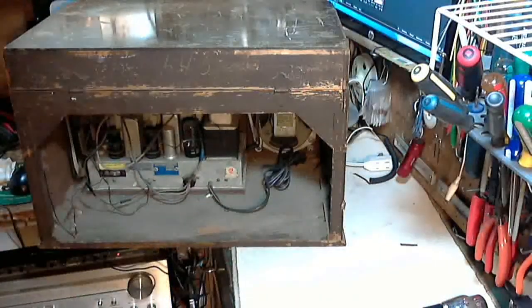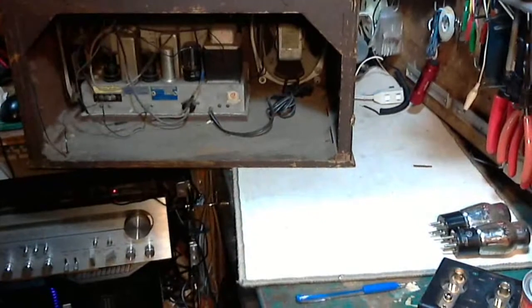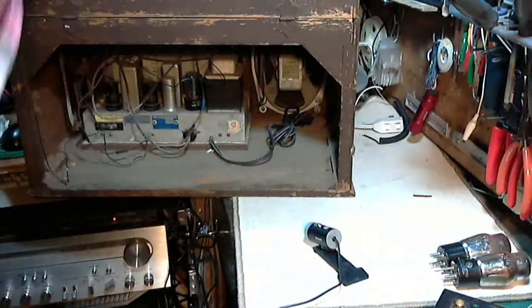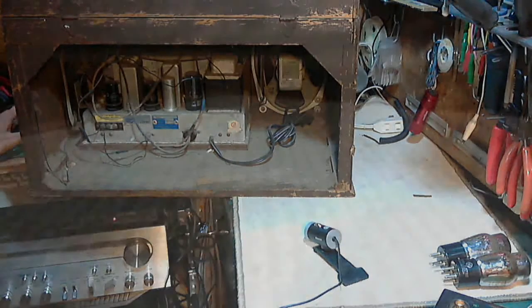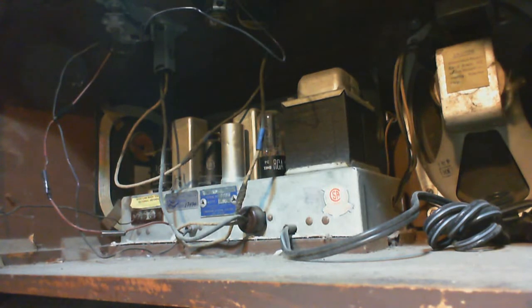This is my first time looking in here, too. There we go. Let's see if I can just bring the camera down a little bit here. See what we see. Get my close-up camera ready here. Let's take a look here and see. I think I'm going to put on the close-up camera right away. Okay, what do we see?